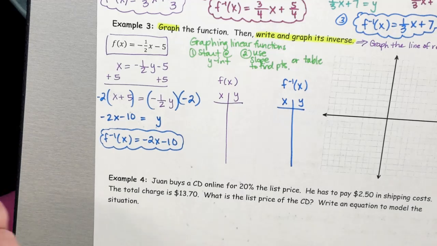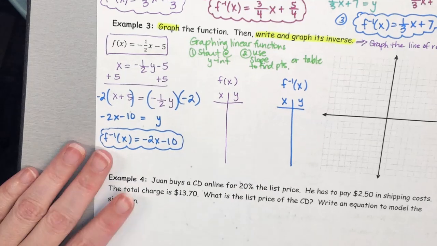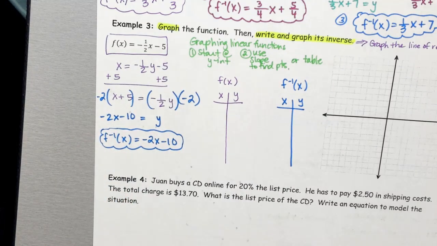Yeah, well, technically for this one, if it didn't tell you to, I would not make you make a table. But on your homework, your worksheet, it does say to make a table. So we're going to talk about what situations that's going to be useful in, because this one you wouldn't necessarily have to. So you have f of x equals -1/2 x minus 5. Where would we start when we're graphing that?